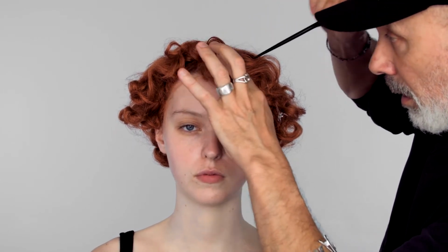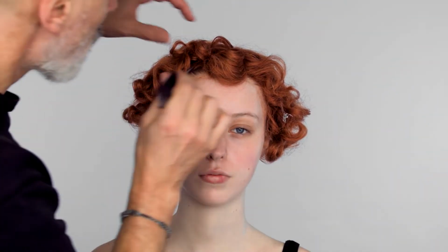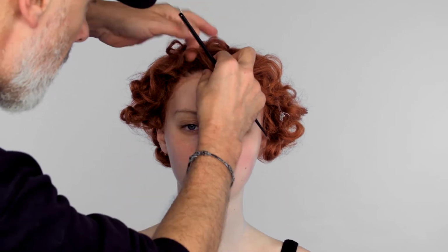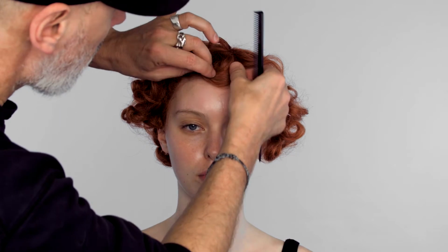within the effectiveness of framing the face and shaping each section within it. And then eventually go into the next one, okay?